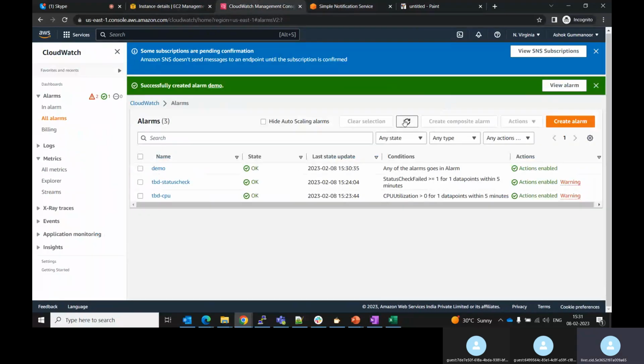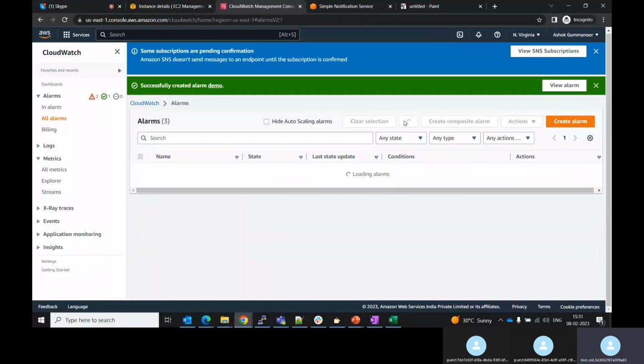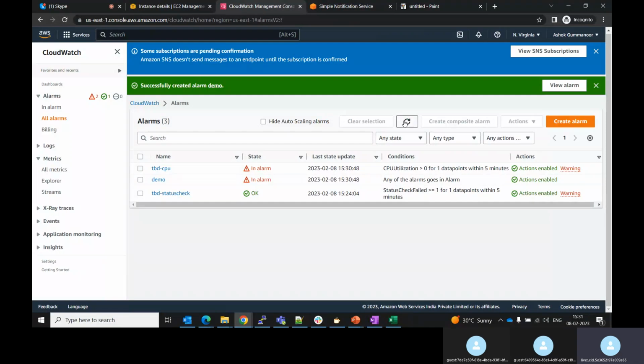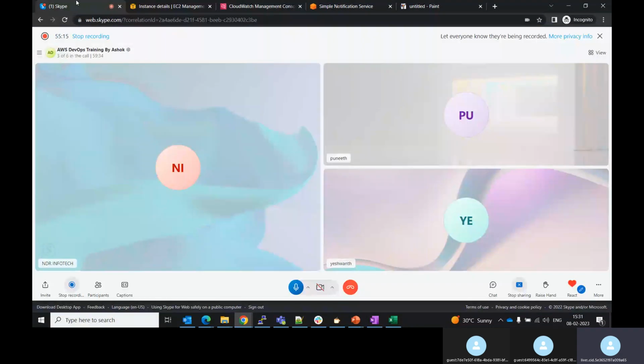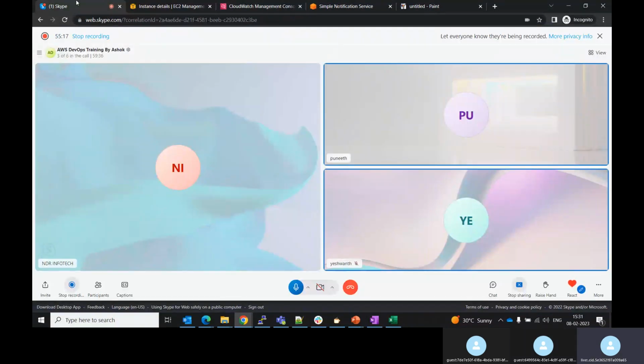Did you get any mail? Checking, Ashok. Did you get the mail? Yeah, got it, Ashok. See what exactly it was showing. Could you share your screen and show me? Yeah. Ashwant is also able to see.